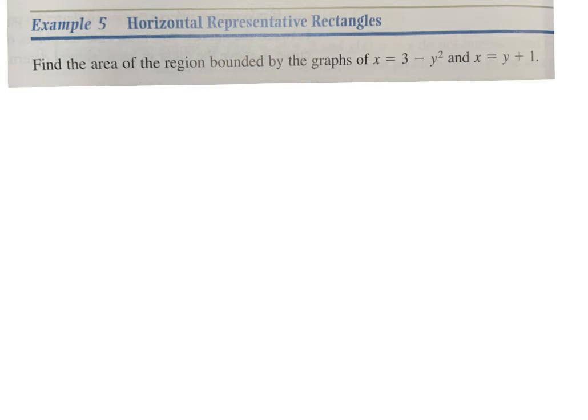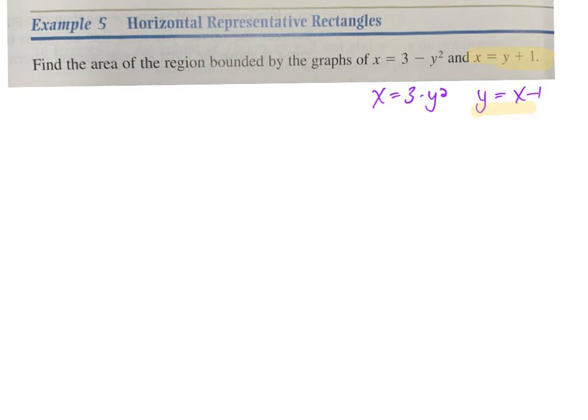If for some reason they had the functions x equals 3 minus y squared and y equals x minus 1, well, then we have a problem because one is in terms of x and one's in terms of y. And so I would want to rewrite this bottom one here to look like this guy, right? Because they both need to be either x equals something or y equals something. You don't want one and one to the other. But if they're like this and they're already in terms of the same variable, you simply integrate.